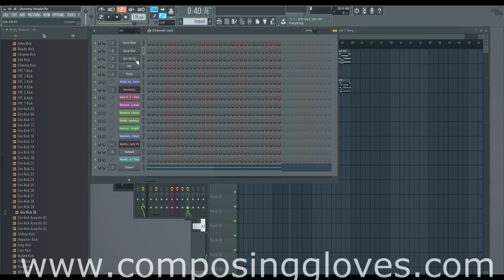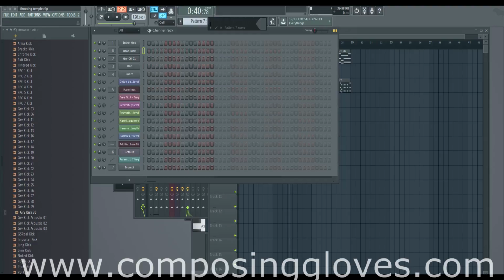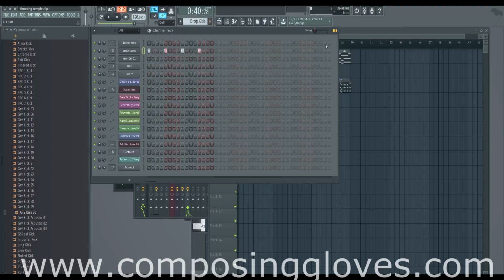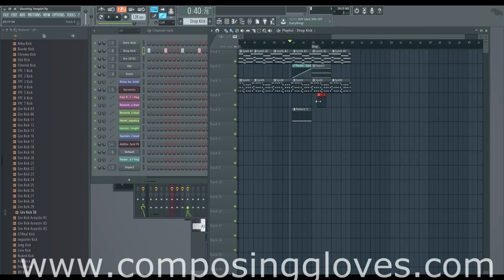And on this pattern, get a new pattern for this and name it drop kick. Drop kick to the face. And go fill each four so it's every beat. And add this guy in.